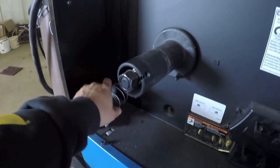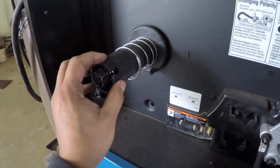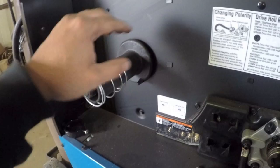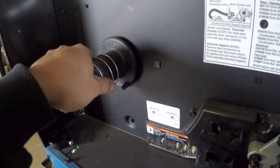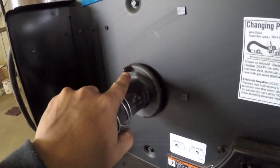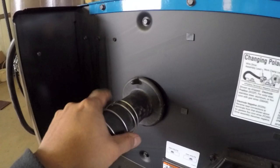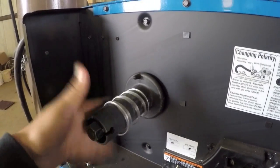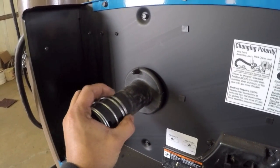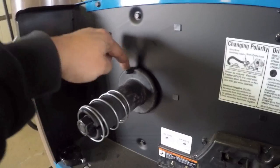You'll also notice there's this spring in here, and what the spring is for is if you get a smaller roll of wire, you use this spring to create the tension to keep it up against this back plate. And if you notice this back plate here, it has this little nipple here, and that's to grab the wire to make sure that it spins properly, so that the roll is not just floating here in midair. And this spring, if you have a smaller roll, will push the roll up against this pin here.